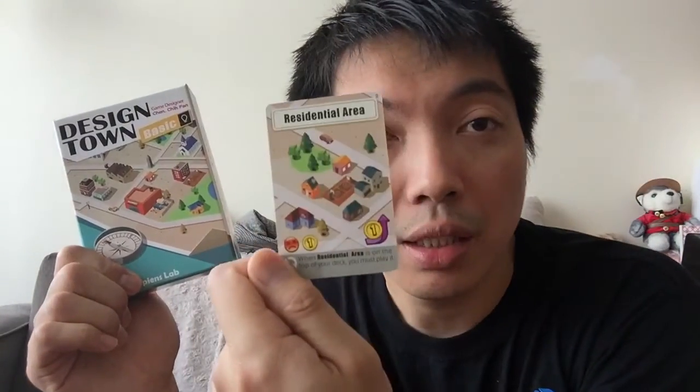That's because there's only like 2 cards that can interact with other players. One of them is the apartment card. If you pay 8 coins, you can flip this over and place the residential area into other players' discard pile. So that kind of sabotages them. But by the time you can spend 8 coins, you're probably better off spending the coins somewhere else.